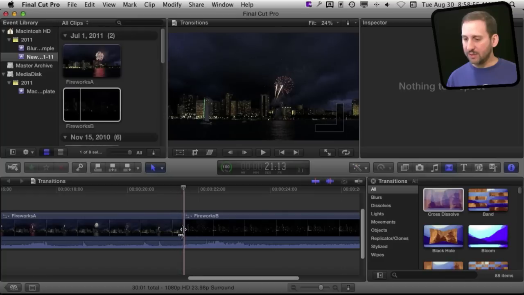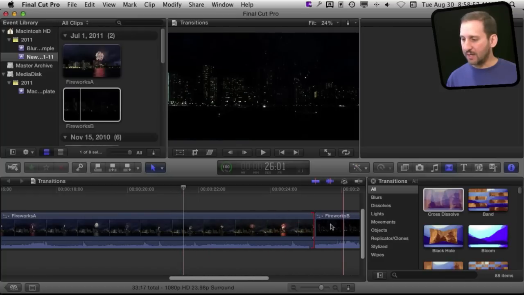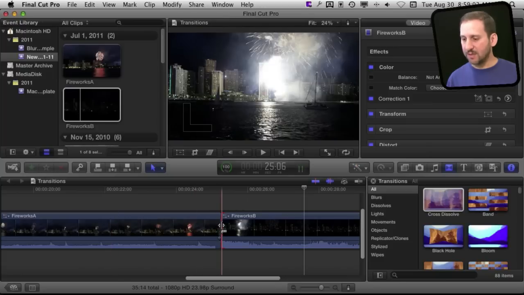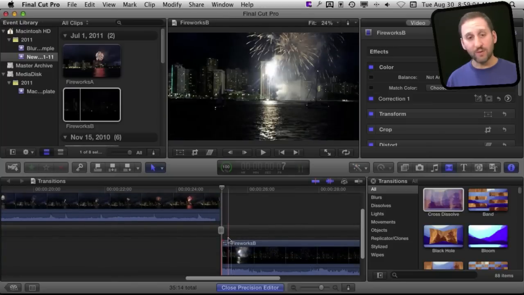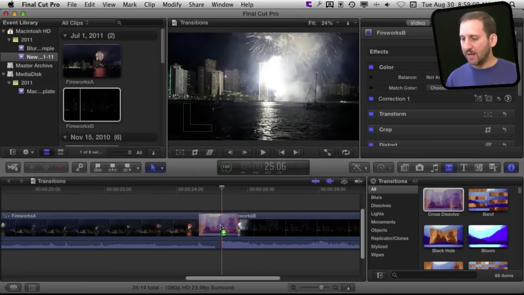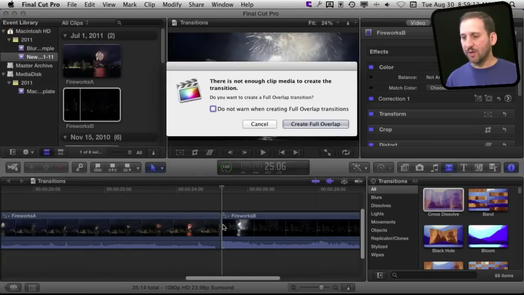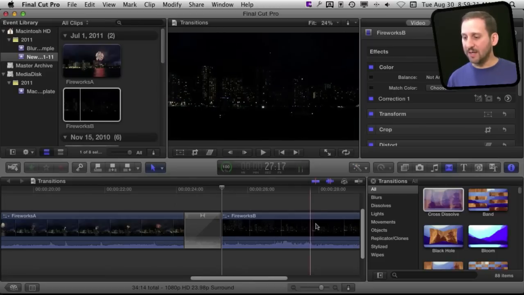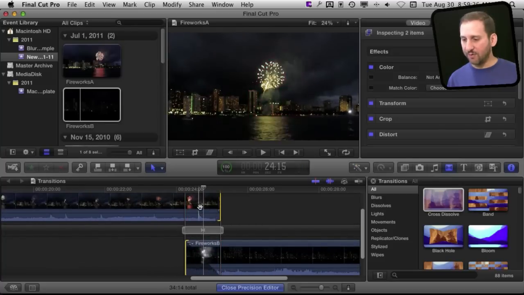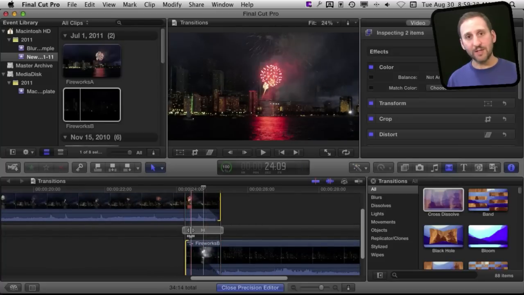Now let's go and expand these videos all the way to the ends so that there's actually no space between these. You can see if I look at the precision editor, there's no overlap at all. Now if I were to drag this over, you see I can't add it, because I don't have any space for the transition to take place in. There's no overlap, and it tells me that, and it allows me to actually choose the other one, in this case creating a full overlap, and you can see it moved this video from the right over to the left just so it creates enough of an overlap in each video to put that transition.